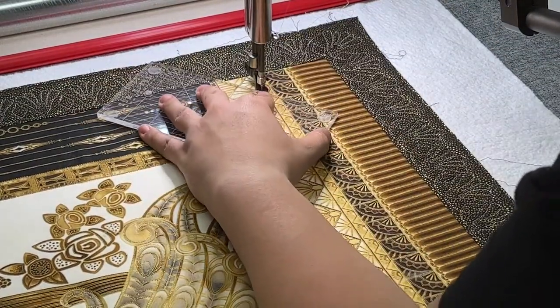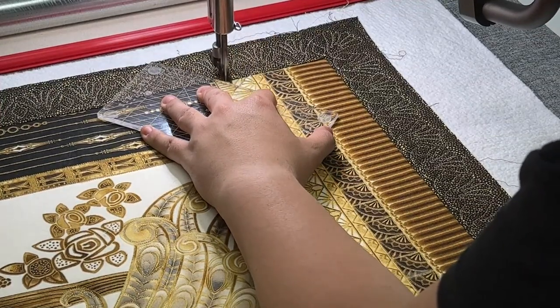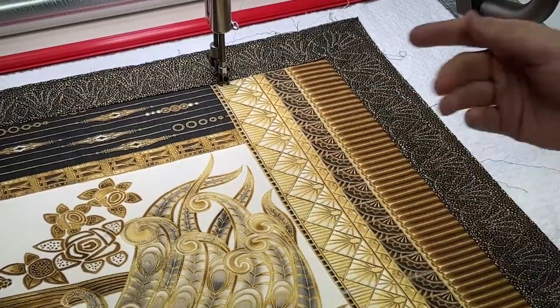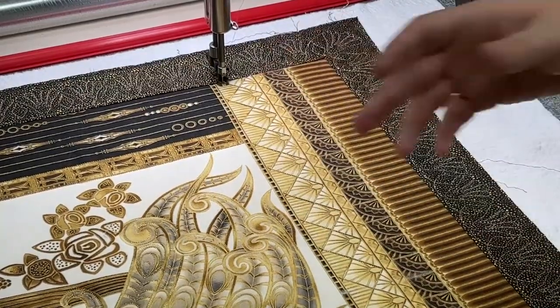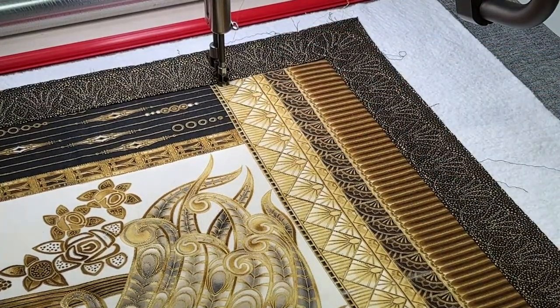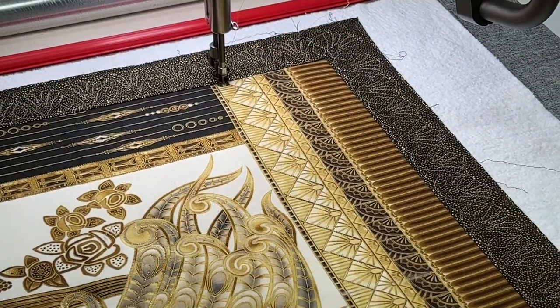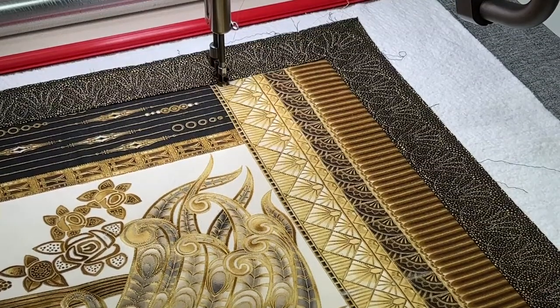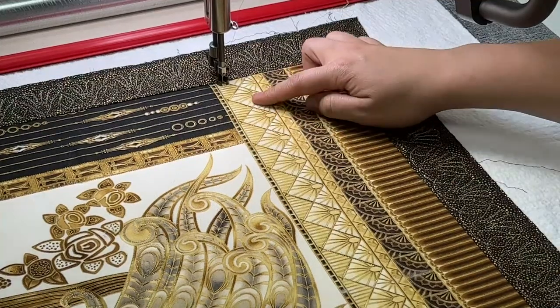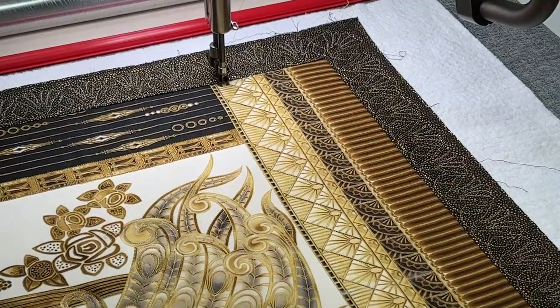Especially going with the metallic thread. It just kind of gives it that extra flair. So I did that little bit of cross-hatching in here. You could definitely go in and add more line work, which I might do. Or you could do line work here, which I might do as well, depending on how much time, energy, and charisma I have when I'm getting into it. But you definitely have that option. Even the cross-hatch by itself looks nice.